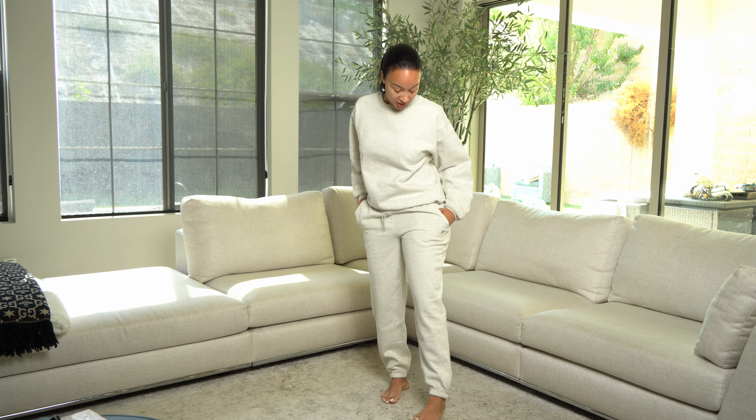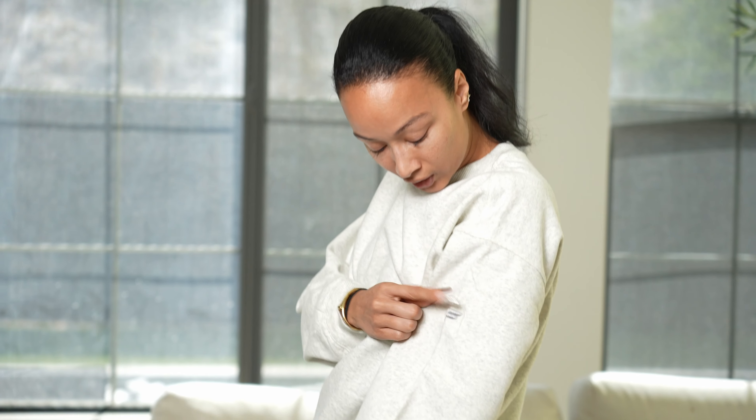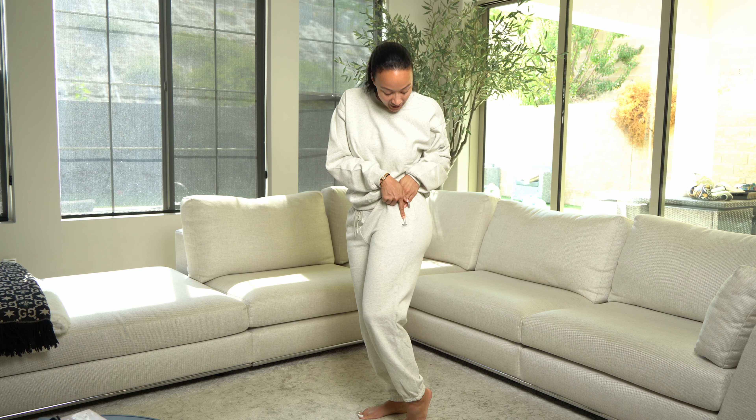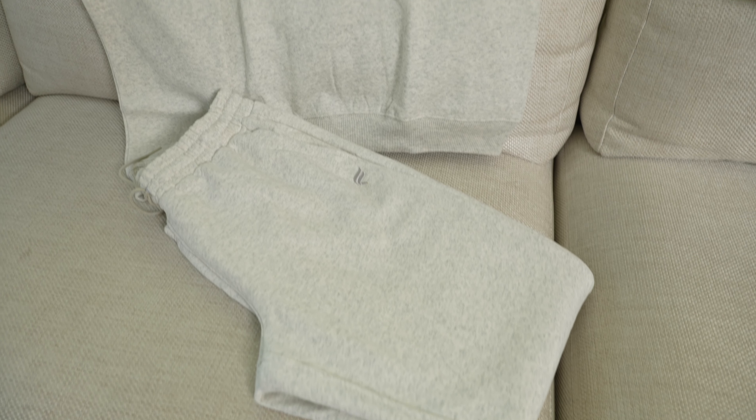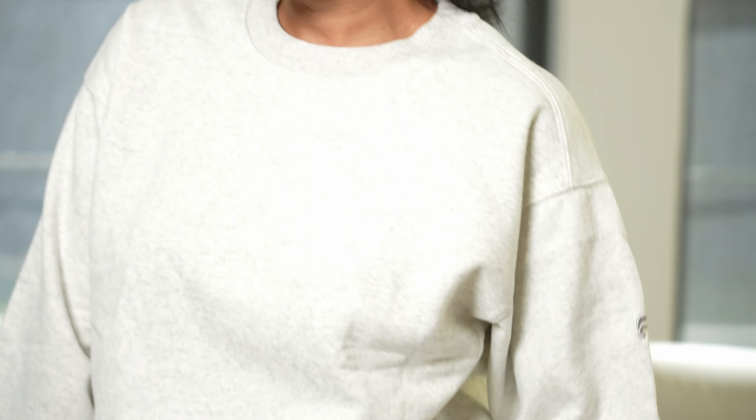I get my joggers a little bit oversized. I like to wear a medium in my joggers while everything else I wear a small. Yeah, I just like to have room. This is really cozy of an outfit. I love the embroidered logo on this and on the pants. It's really cute. And this is like a blend between gray and like an oat color — so it's not true gray and it's not true beige, but it's like the perfect in between. I'd wear this to go to the pumpkin patch. I mean, it is October. Cute.